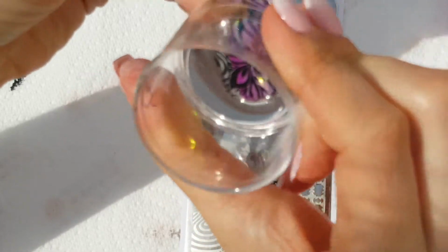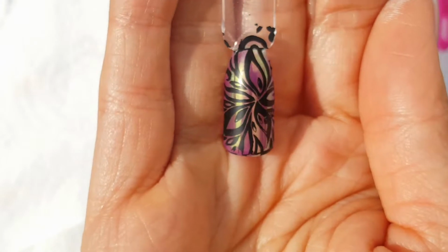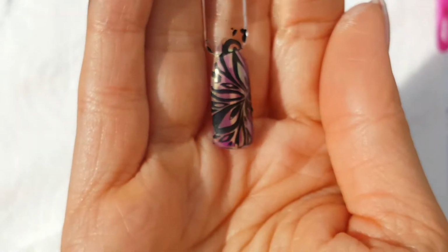So here I'm just going to put it on. Can't really see the pop stick properly. I was a bit out of shot there, but there it is. I think that's going to have to be a future design that I do. Definitely, I really like that one.